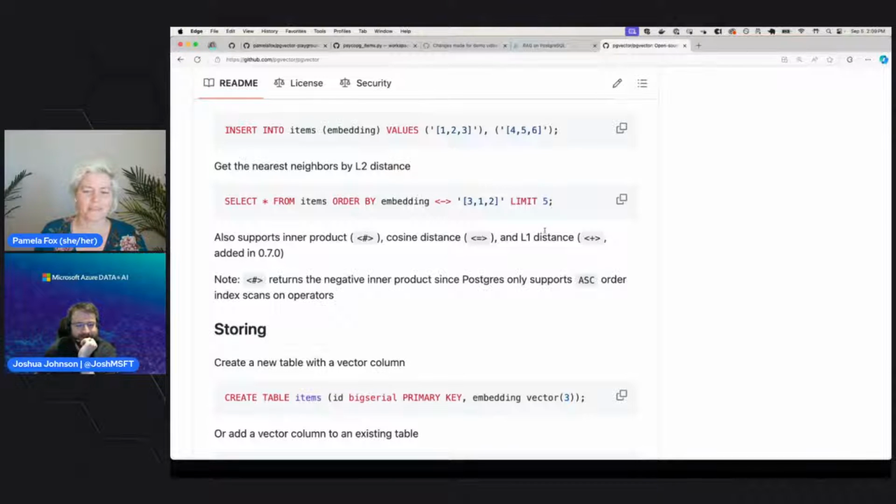They've all got different names, so this is a distance operator. The one that most people actually use these days is cosine distance, so that's probably the operator you're going to want to use. Sometimes I use inner product, depending on the kind of vectors I'm working with. So you've got 4 different distance operators that you can use here.